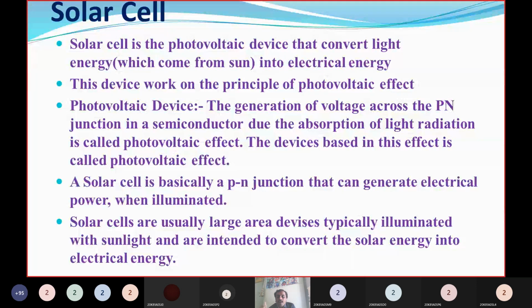In the case of photodiodes, we said that only the intrinsic region absorbs the light energy. But here, not only the intrinsic region; the entire semiconducting material absorbs the light. Generally, which light is converted into electrical energy? Sunlight. That's why we call them solar cells. Sunlight illuminated on the material is converted into electrical energy, that means solar energy is converted into electrical energy here.